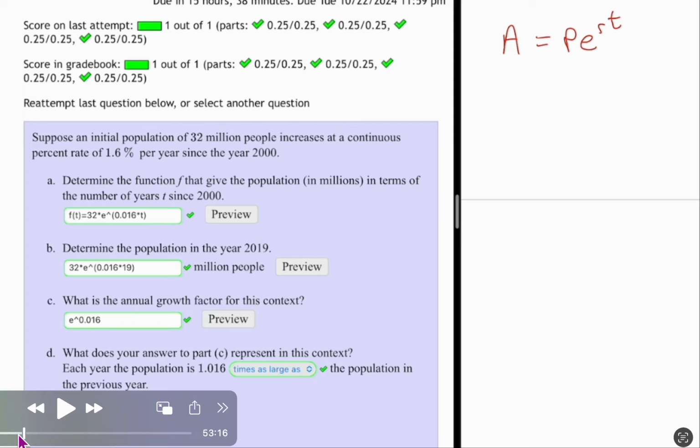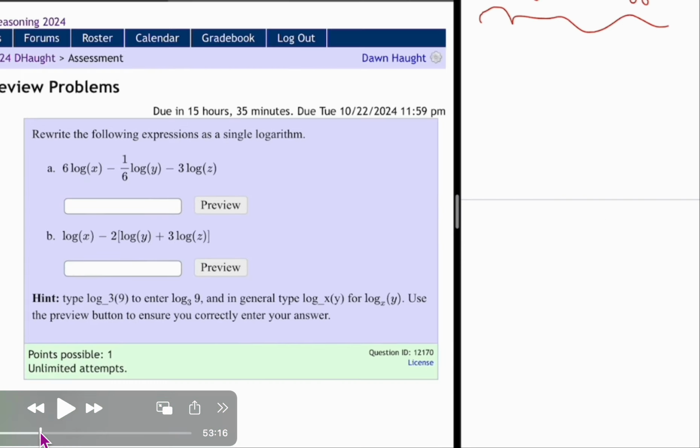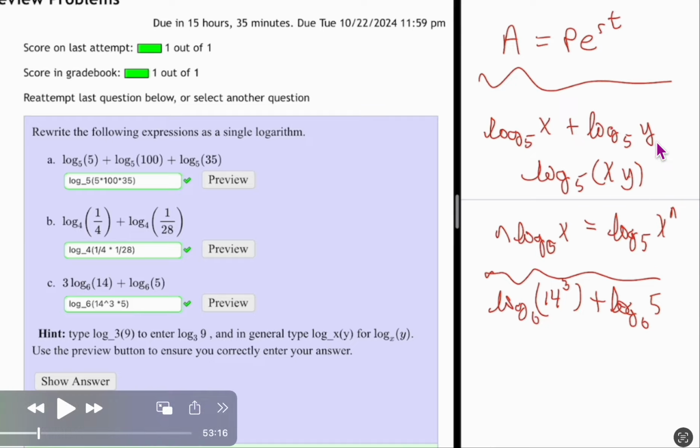Now let's move on to question 15. Let me get everything green there and then we'll discuss. So some formulas you might want to write down on your paper. There's two of them right here. You could put even an equal right there. Log base 5 of x plus the log base 5 of y. Remember, it's just the log base 5 of x times y.